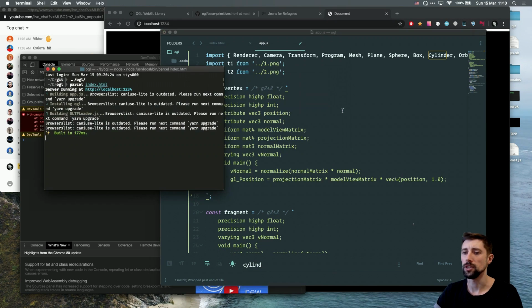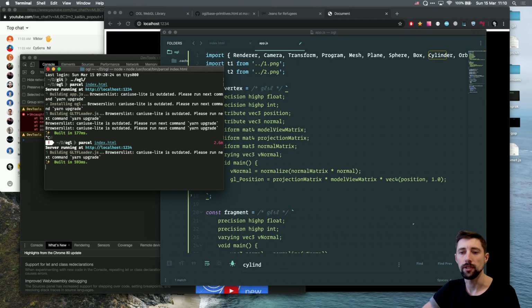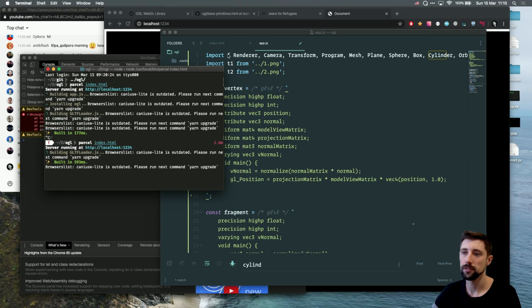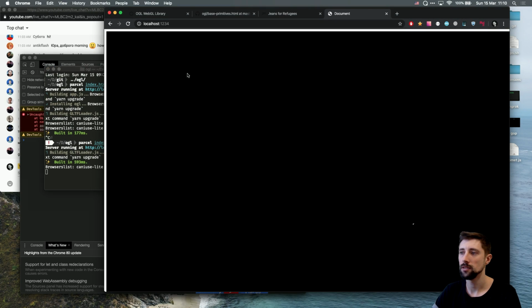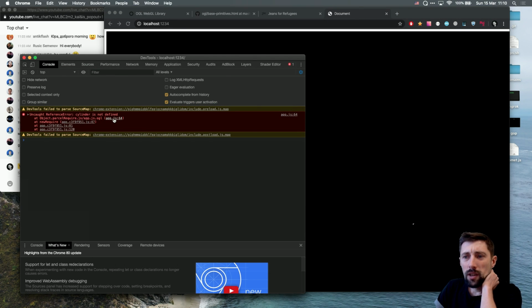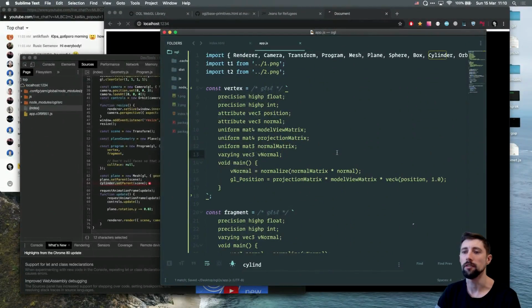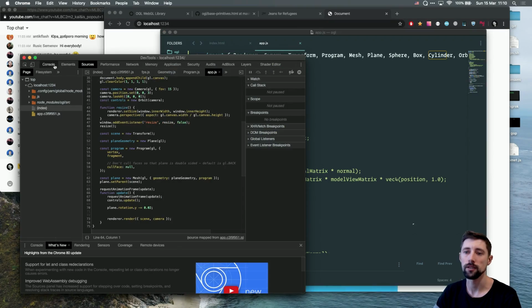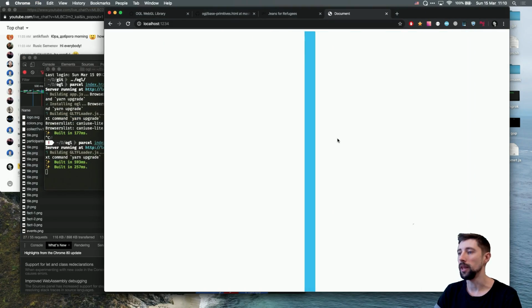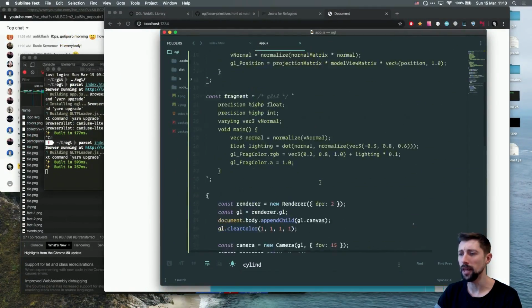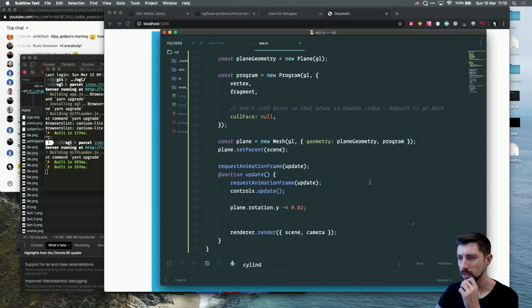I think I just have to restart Parcel. Cached JavaScript, something like that. Nope. Where does it see this cylinder? Set parents. But I just deleted. Okay, I just didn't save it. I think my keyboard got stuck again. So now we have the plane. With the plane, I think we can, let's just break down first what we have in this OGL starting template at all.